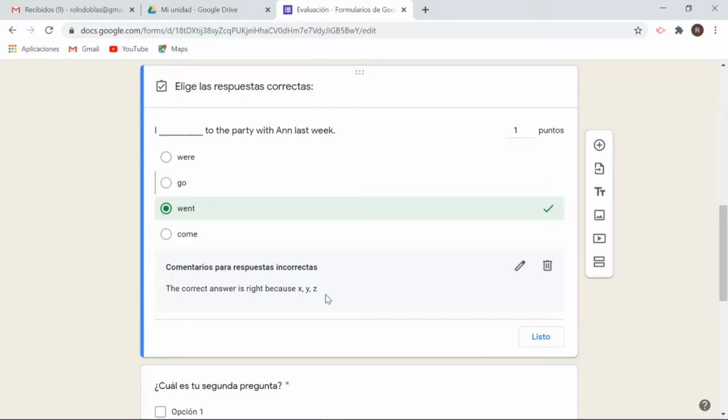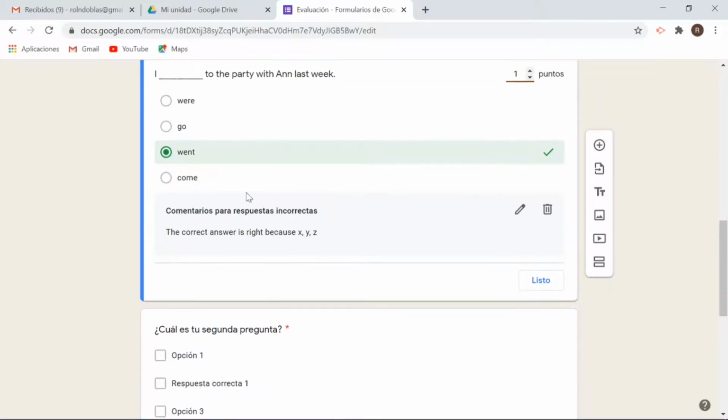Now you can provide also the number of points for each question. In this case, I'm going to make only a 10 questions quiz, so I'm going to give 1 point, but I could use, for example, 10 points and I would get a total of 100 points. In my case, I'm only going to use from 1 to 10. Then if you want to give feedback to your students, you can do that by editing here.